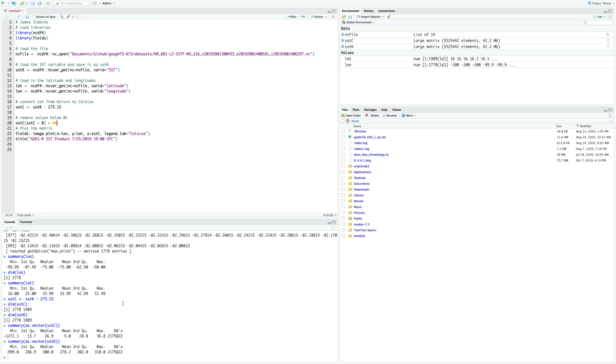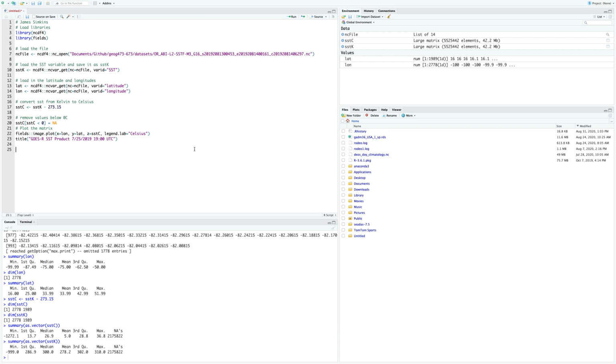Now, one problem that we notice here, though, is that we have a number of NAs, but if we take a look at our minimum values, negative 999 is a completely unrealistic Kelvin value. For those of you who don't work with Kelvin often, it is universally impossible to have a negative Kelvin value. So what we're going to do is get rid of every single value below 0 for Kelvin. And furthermore, we're going to take one step closer. We're going to make every value below 0 Celsius equal to NA, not available. Why are we doing this? Because if the sea surface temperature was 0 degrees, it would be frozen. So in our SSTC vector, anything that is below 0 is unrealistic. It's not a real value.